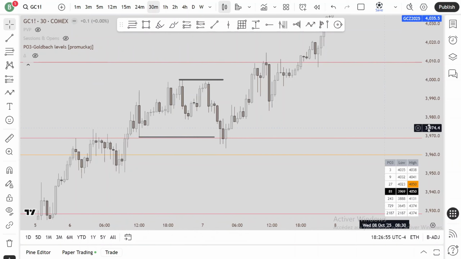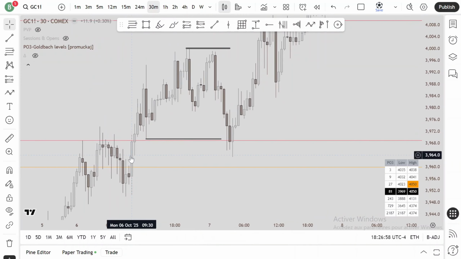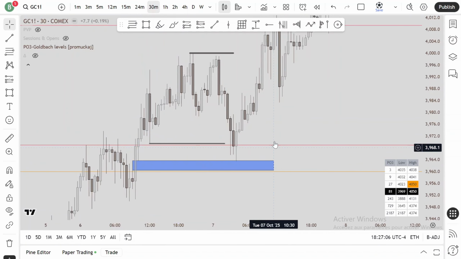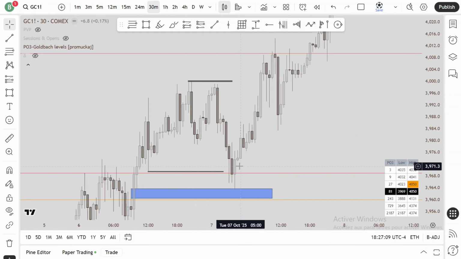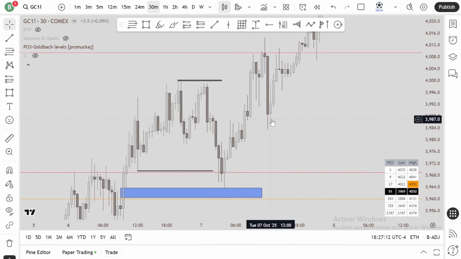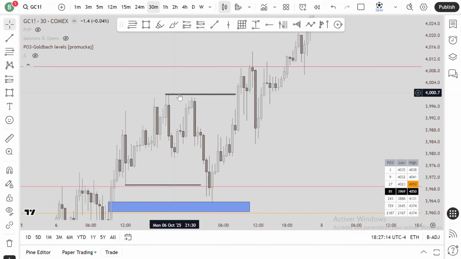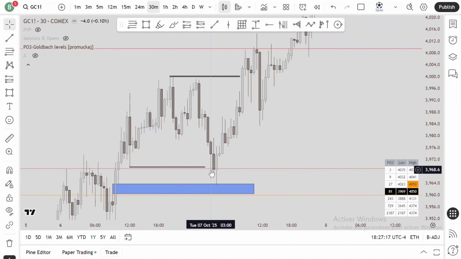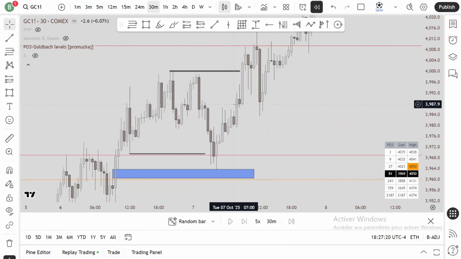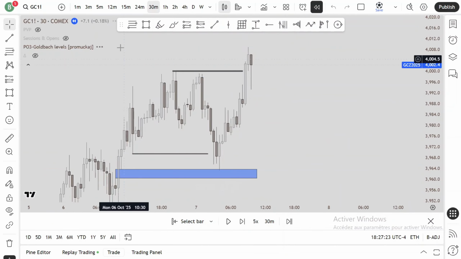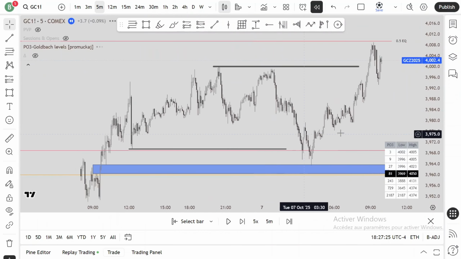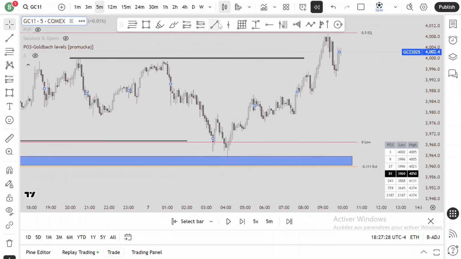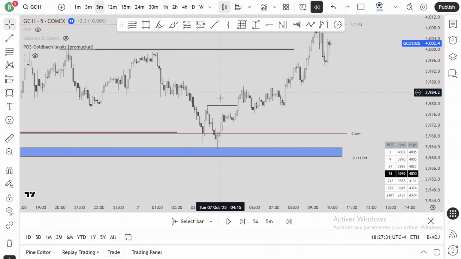So now we have liquidity sweep, we have this fair value gap, high time frame fair value gap, and okay, and we have our power of 3 ranges, and we are in deep discounts, and we can target that discount liquidity, smart money reversal here, entry on the, let's say 5 minute. Okay, so on the 5 minute what happens? Nice breaker on the 5 minutes. I'm sure there was a very good entry on the 1 minute, but whatever.